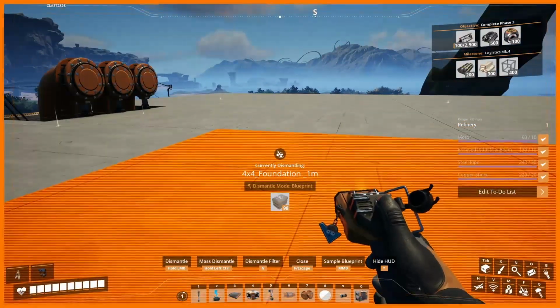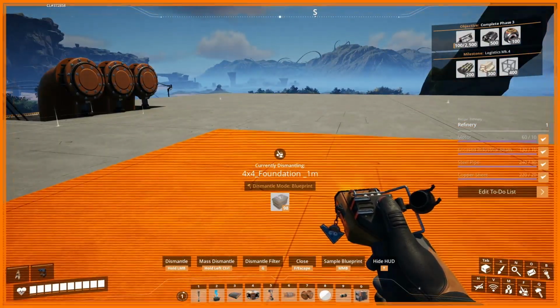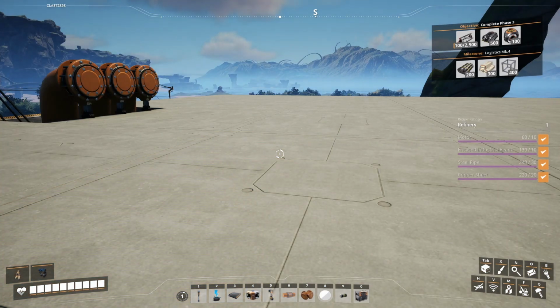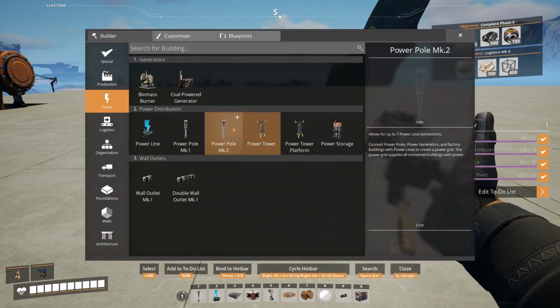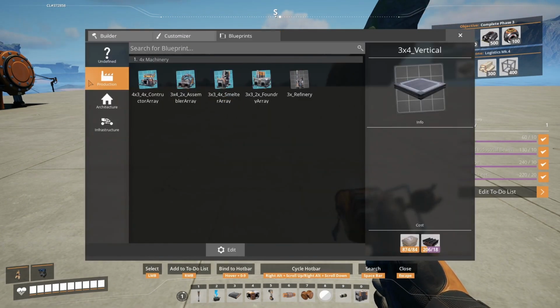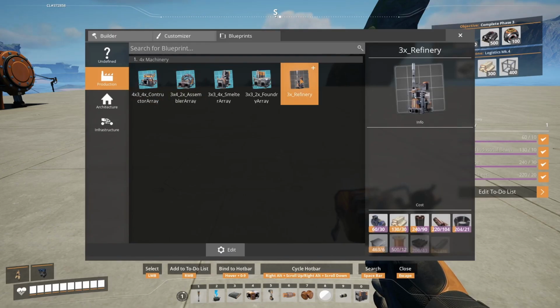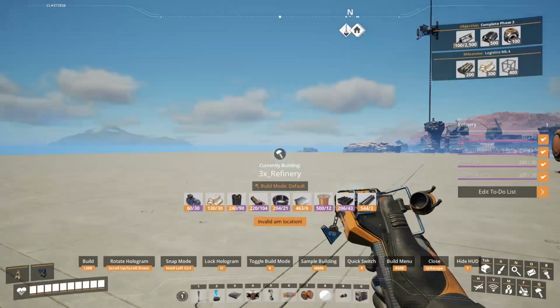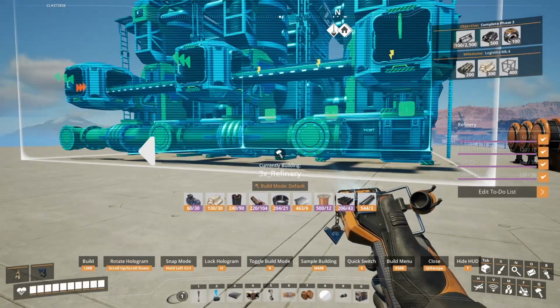So the first one is going to be a crude oil production, and we are going to have to divide, and I'll tell you in a second. The first pipe is going to go into 4 refineries. So let's go into our blueprint and let's start to grab our production. There we go. Let's try and place it this way, so facing this way.